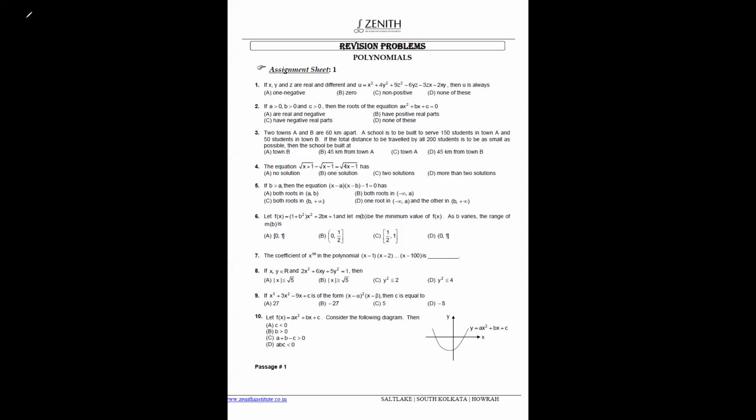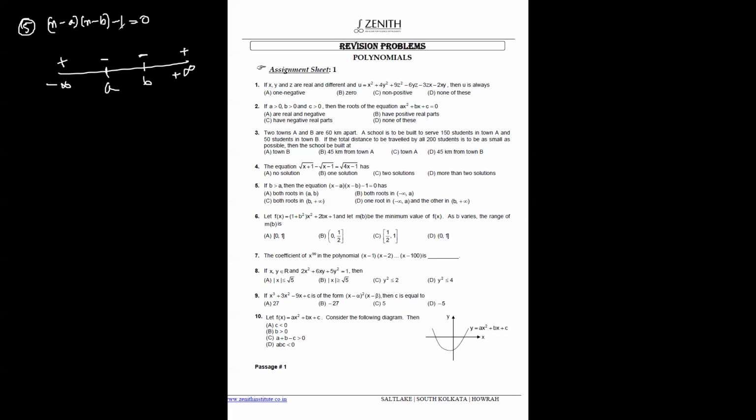Then next we go to question number 5. We have a quadratic in the form of (x minus a)(x minus b) minus 1 equal to 0. Given the wavy curve method, the domain is minus infinity to infinity. Let's say we take a value a over here and b over here. When we plug in x as minus infinity, the expression would be positive. When we plug in a, the expression is negative. At b, the expression is again negative with a minus 1, and at plus infinity, the value is again positive.